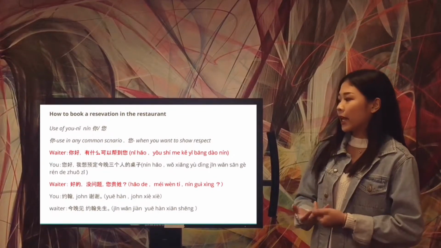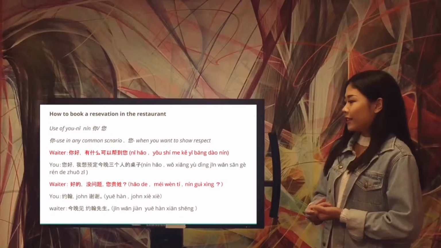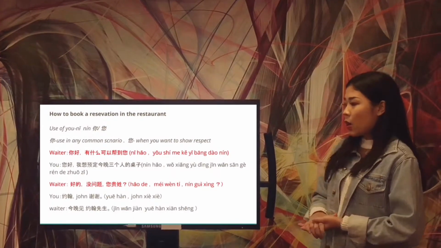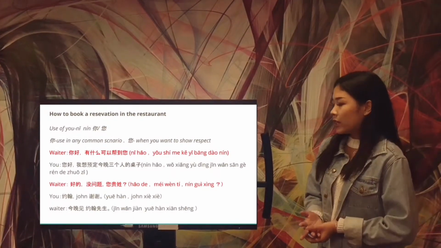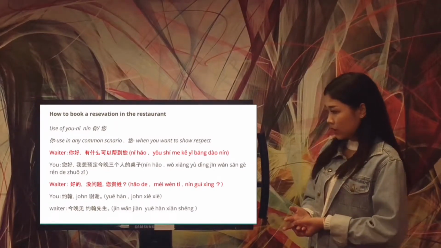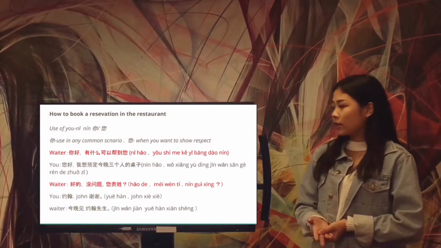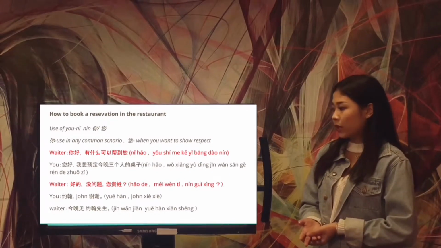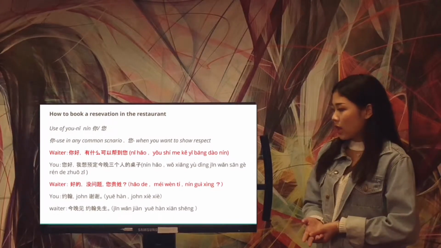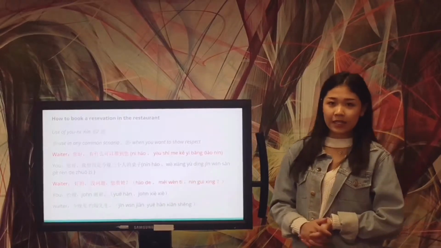And the waiter will reply, okay, no problem. They would say that in Chinese, 好的，没问题. And the last question they will ask is, what's your last name? 你贵姓? So you reply back. I'll use John as an example. 约翰, John. My name is John. 约翰. 谢谢. Thank you. And the waiter will reply saying, okay, I'll see you tonight, Mr. John. 今晚见约翰先生，谢谢。So this is my lesson.